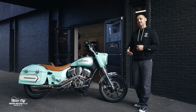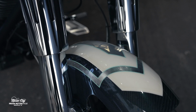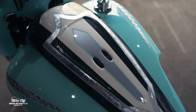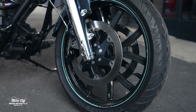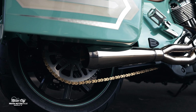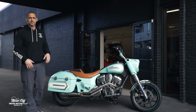So we got a little bit of stop fast, but we also want a little bit of go fast. So what we ended up doing is throwing some lightweight carbon fiber on the motorcycle. We used the Chieftain setup from our boy Curtis Hoffman at Hoffman's Designs. Down low, we got the BST carbon fiber wheels. So we ran 19 up front, 18 in the back. And as we move our way this way, you can see we did the Barnstorm chain conversion as well. As you go around this particular motorcycle, a lot of body work was involved.